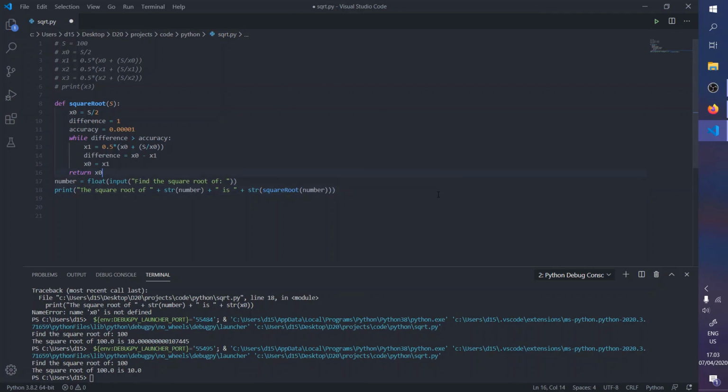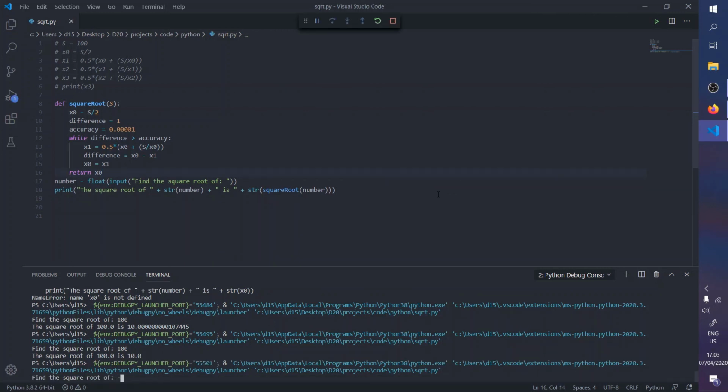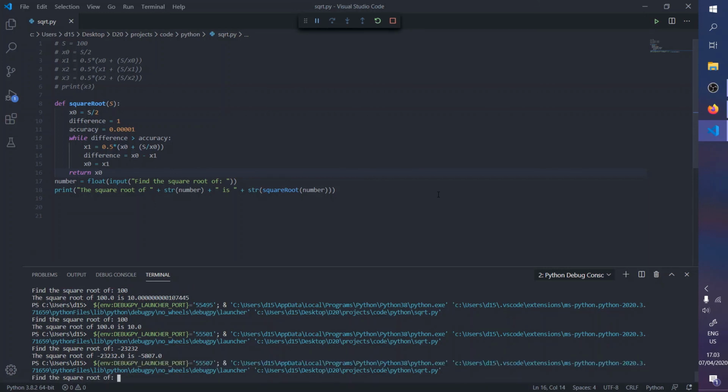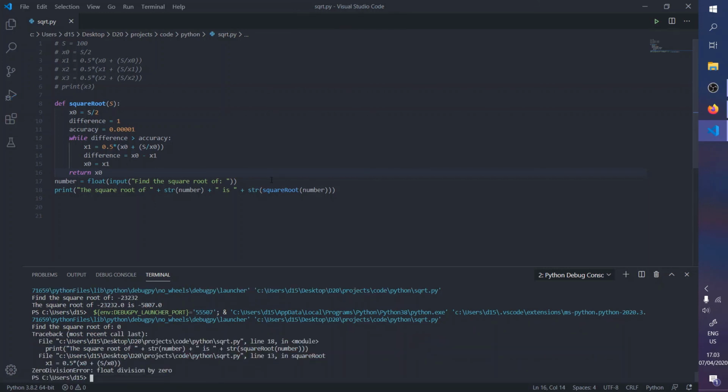And then the one problem you might find with this is that you can actually input a negative value. You will be able to input 0, and you don't want that.